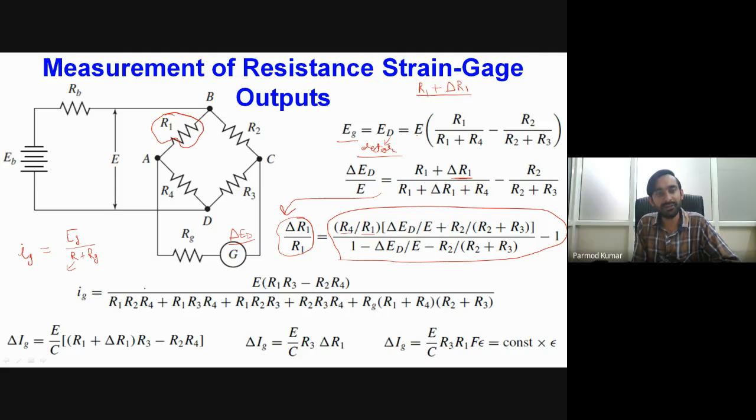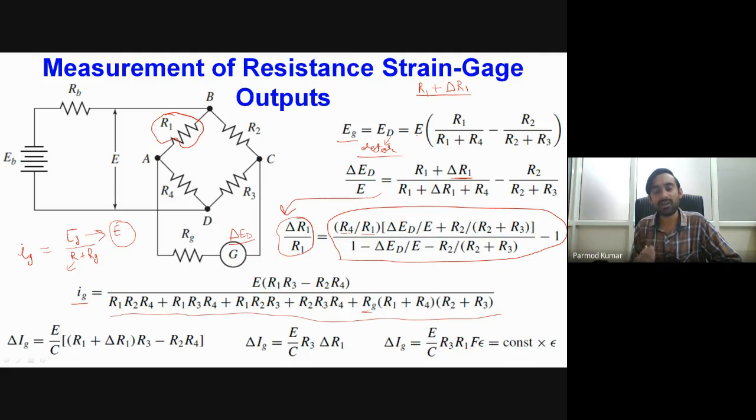Okay, and Eg also, I have given you the formulation of Eg where it is actually related in terms of E. Okay, so now if we use this particular formulation which I have discussed in the previous slide, and if we find out the overall equivalent resistance, finally we will be getting the value of current Ig as nothing but E times R1 R3 minus R2 R4 divided by this entire big term in the denominator. Okay, so in this entire term you can see this value of Rg is known, and all the four resistances R1 R2 R3 R4 are known.